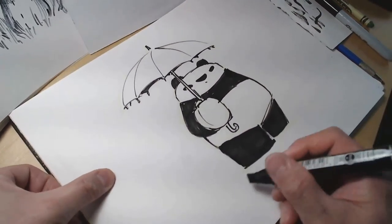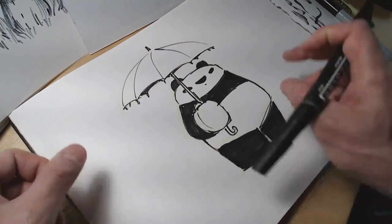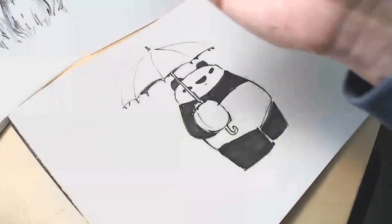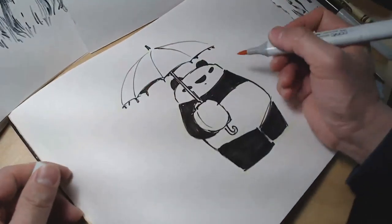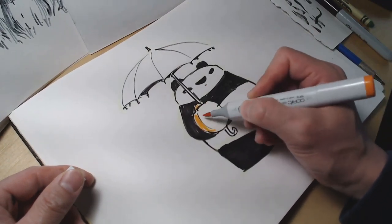And then we could do things like, let's make this a little bit interesting. How about we do a different color that's not normally associated with rain? Let's use orange. I have an orange marker here. I'm just going to show it.